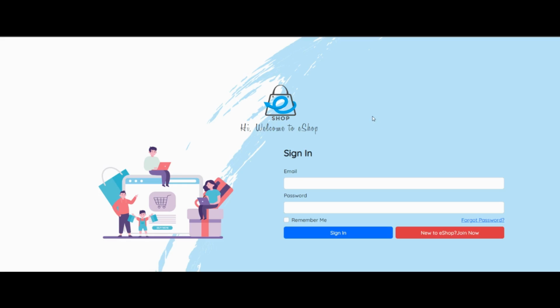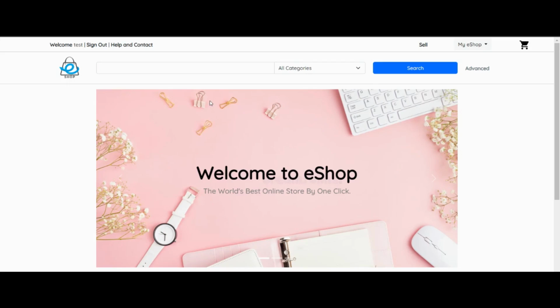Today we will be looking into how we create a remember me function in our sign in page. Now if we go ahead and type in a sign in email and password like this, without pressing our remember me, if we sign in, we successfully sign in to our email address and we go to our home page.